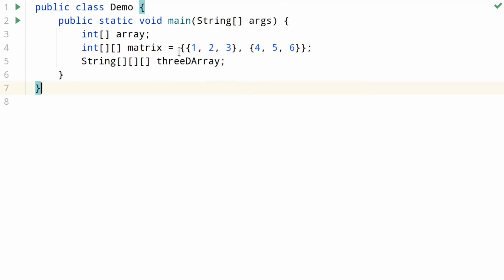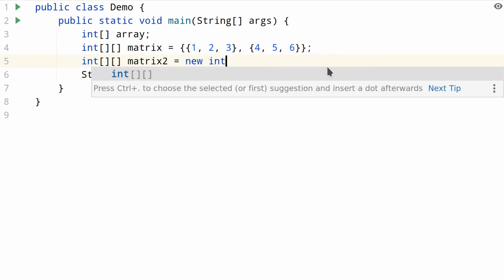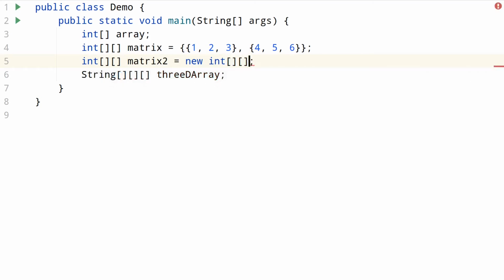I could also initialize my int matrix in a different way. If I don't know the values up front, I could write something like new int, and I could write something like this. But in this case, I'm going to have to say, okay, give me 2 rows and perhaps 3 columns, which matches this declaration.